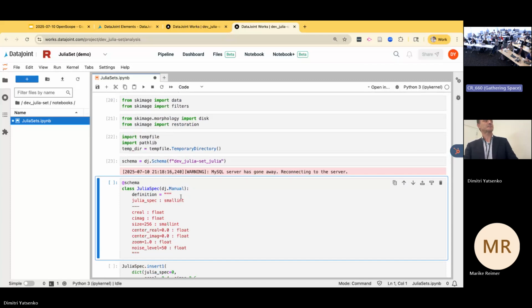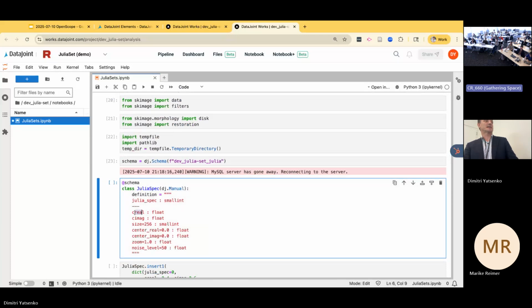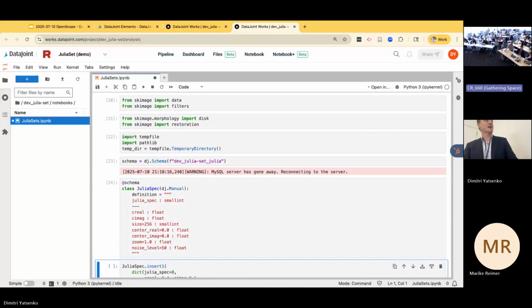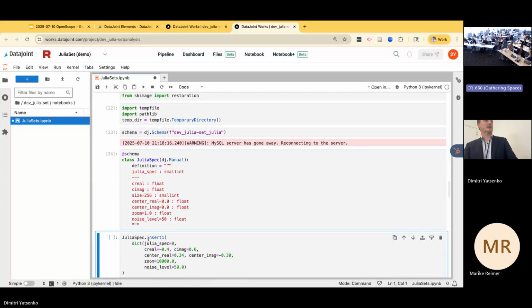The first table, declared as a class in Python, defines the parameters of a Julia specification. So it has the seed, real and imaginary component, size, center, zoom, and because scientific data is noisy, we have a noise level. So these will be noisy images. This is the first node in our pipeline.